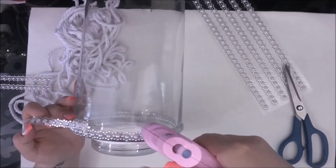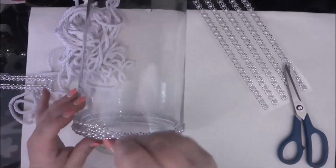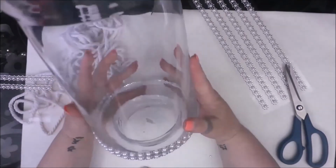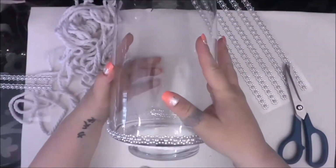Because really at the end of the day, you have to purchase the vase. You can get them cheap at the Dollar Tree, purchase the rhinestones, which you can get at the Dollar Tree, and have hot glue. So you can make these technically for under $5, if not less.